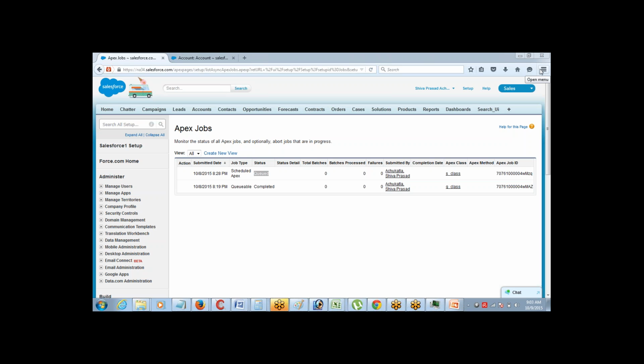These kind of operations usually get done within 24 hours, because there are times when no one in your company is working on Salesforce, the resources are available, and these kind of things get executed at that point of time. So it's not like it will get delayed by 2 days or 3 days. Theoretically we talk about it, but it does not happen that way. You just saw it right now: resources were available, this got completed instantly. So when it is going to get done, you'll have to have, let's say, a buffer of 24 hours in hand. That's the kind of thing that you should have in mind.